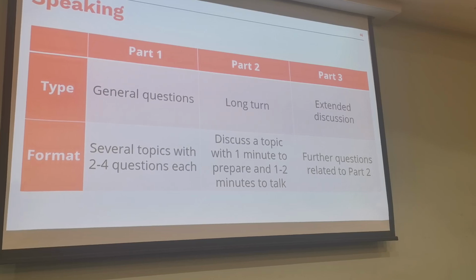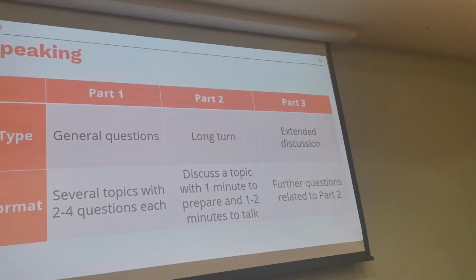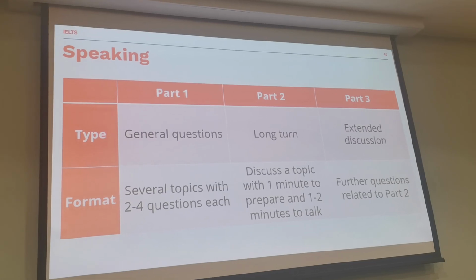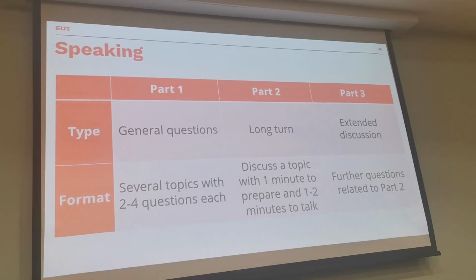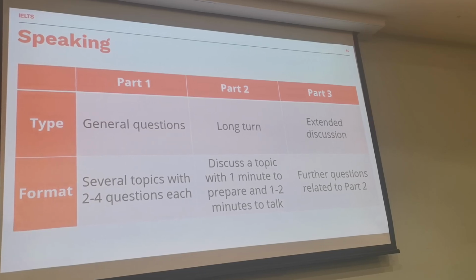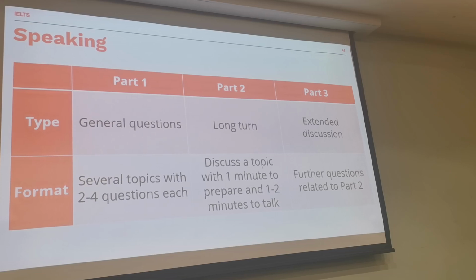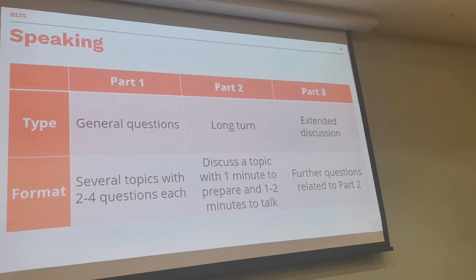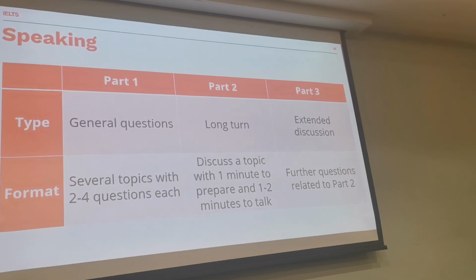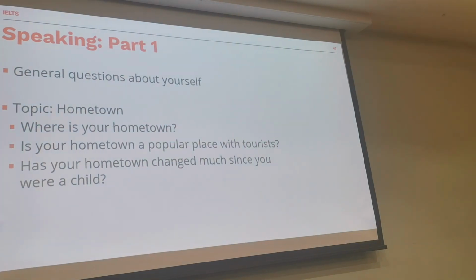And part 3, this is the extended discussion. It's the same topic as the part 2, but they'll go more into depth, a little bit more abstract, a little bit more academic with the questions. It's no longer about yourself. This is going to be about other people, about society and the world in general. The questions might seem a little bit more difficult, but you just got to keep pushing through and say something. You do not need to be an expert about every topic. You do want to be able to just say something about each topic.